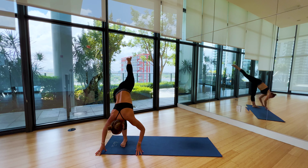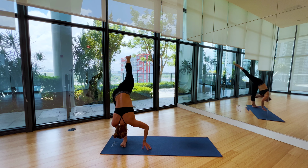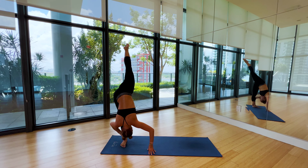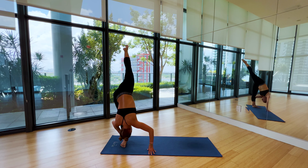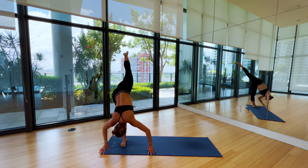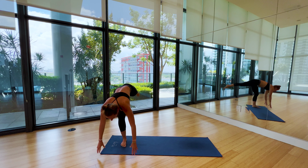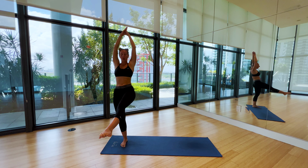Option to keep your hands where they are, or play around with your balance here, like grab an ankle, both hands grab your ankle, whatever you got. Breath in, breath out. Good. If you were playing with balance, bring both hands back to the floor. On your inhale, you're gonna lift your chest as your left leg comes all the way through, finding a leg extension. Hold it here. Breath in, breath out.